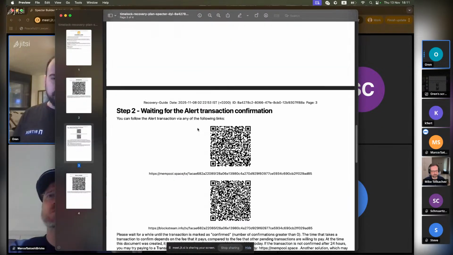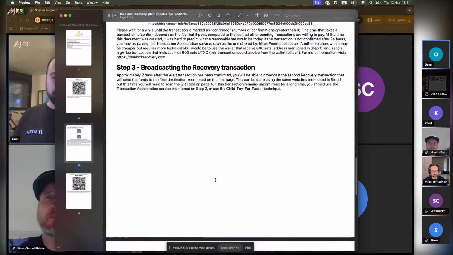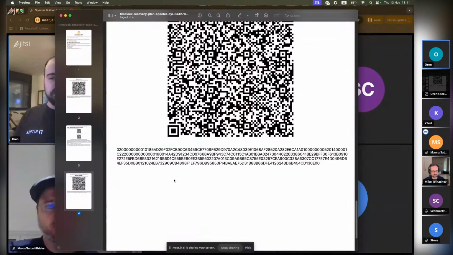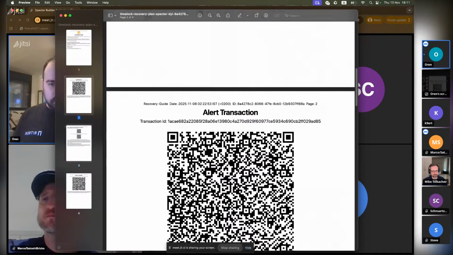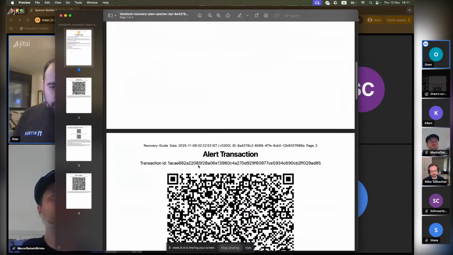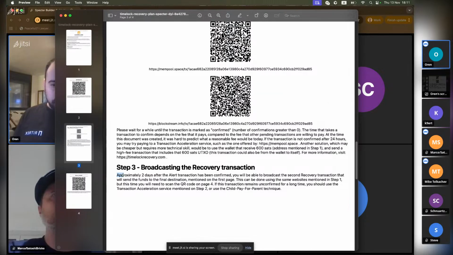And here are some links to make sure it was mined, a link to Mempool and a link to Blockstream. And this is the recovery transaction that will move the Bitcoin to the destination, and it has a special n-sequence, which is written. Let's see. Yeah, 2 days after the alert transaction.